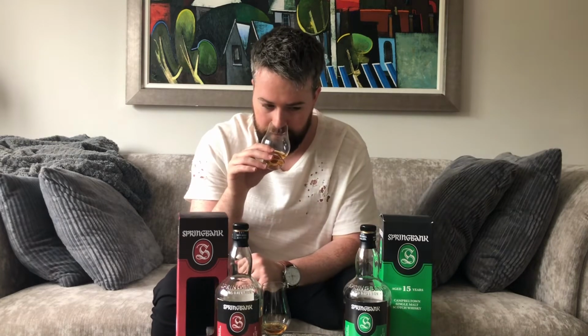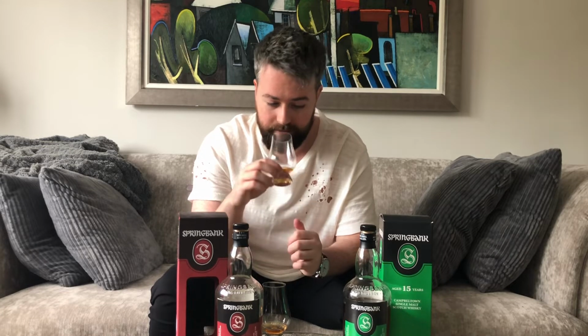And there's this sweetness that comes through it. I think a strong lime presence in there. Definitely something citrus. And I also think in the 15 year I get an exotic fruit, maybe like a papaya coming through on the back end of this whiskey. And now I'm starting to get a little bit of nuts in there as well. Maybe like a hazelnut.